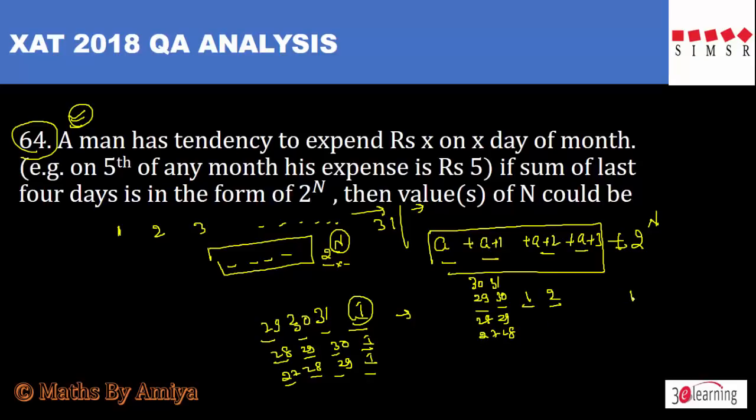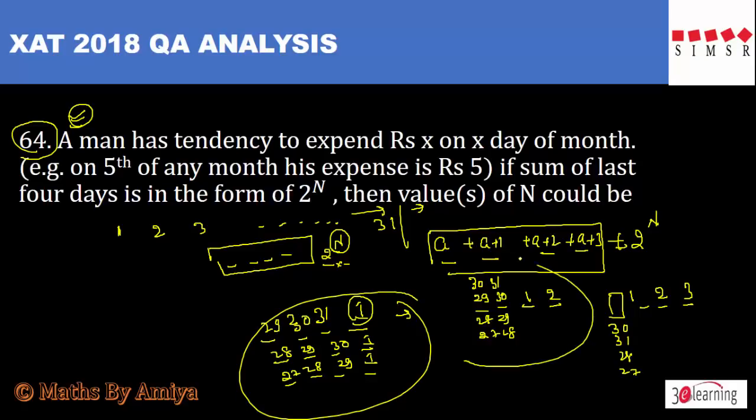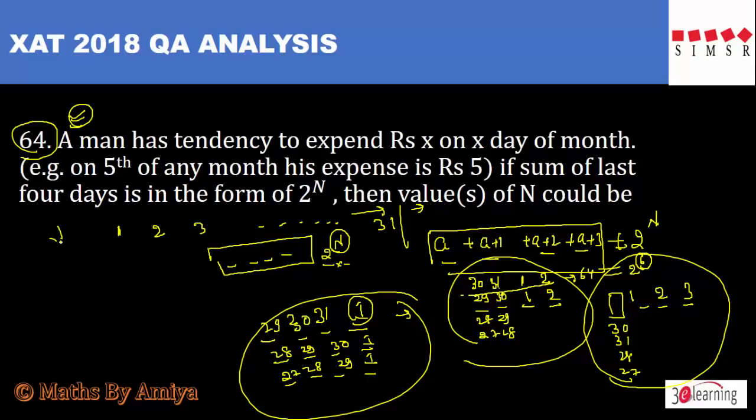We could get some more examples like 1, 2, 3, and here we get 30, 31, 28 and 27. And we have to check all the values if you do not know the answer. For 30, 31, 1 and 2, if we add all these, we are getting nothing but 64. Rest we are not getting a 2 raised to power n value. Only for this 30, 31, 1 and 2, the sum is 2 raised to power 6. So the answer for n is nothing but 6. The answer of this question is 6.